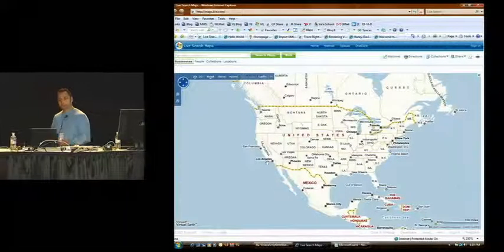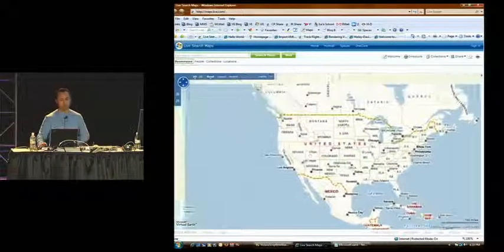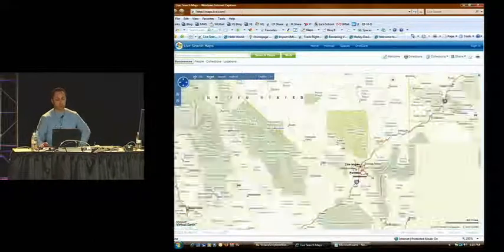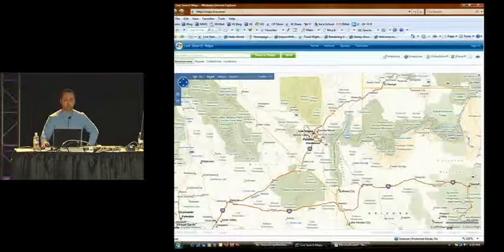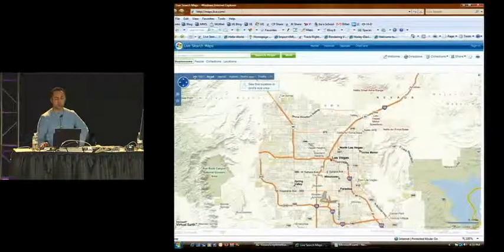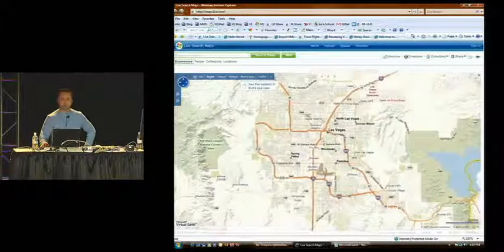So let me show you some of the features here. You're all pretty familiar by now, hopefully, with AJAX maps. Just grab this, move it around. I can zip down. If I use my middle mouse wheel to drag a square, a little marquee, I can actually zoom in a little faster.